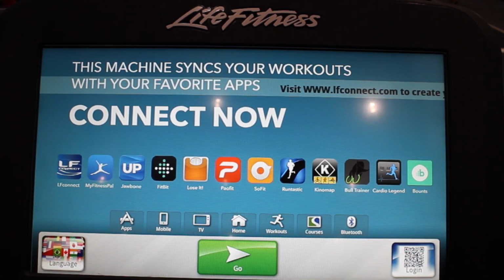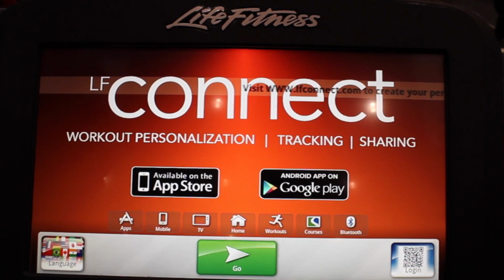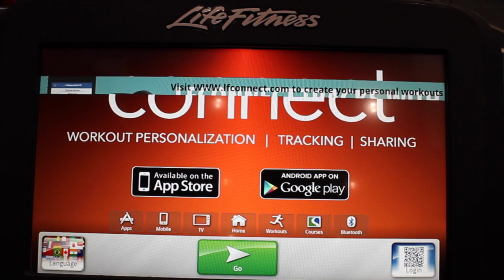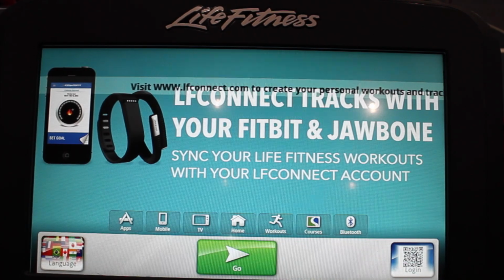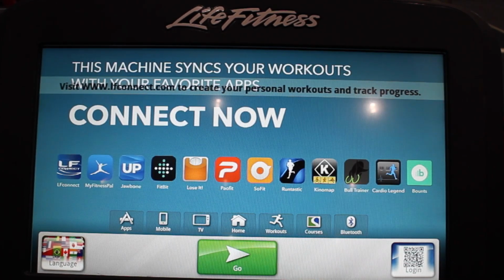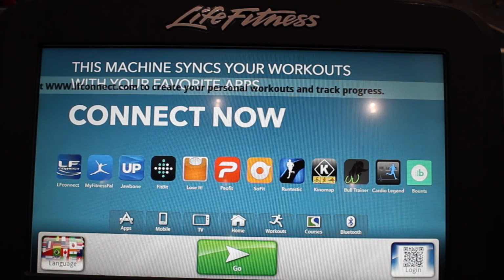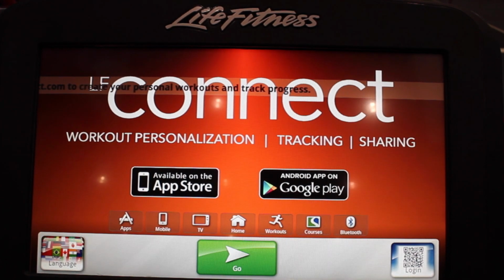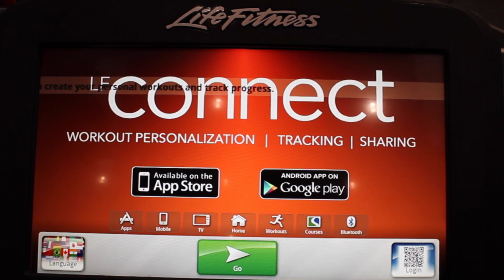Very cool. Now, let's just talk about the gym owner and gym operator and what they get out of this in the back end, and what kind of information is now available to them. We've covered it in detail before, but just an update. So let's talk about service and maintenance. What kind of information do they get about their equipment, and why is that important? Yeah, I've touched on it a couple of times with the LF Connect.